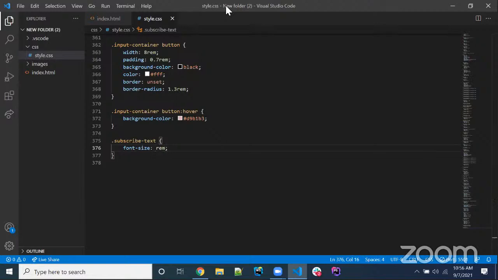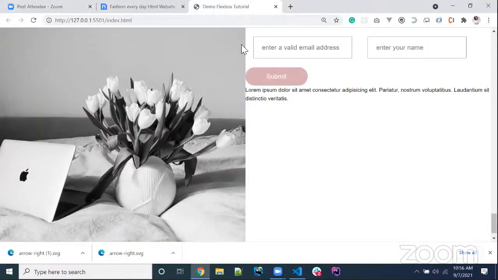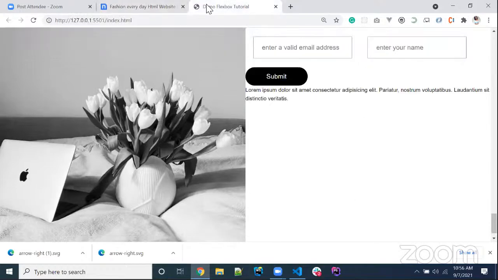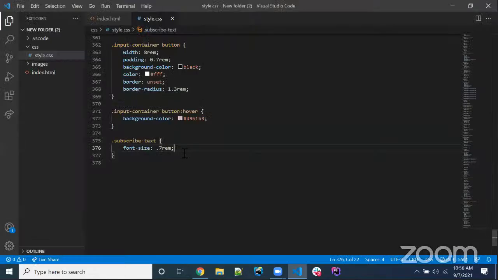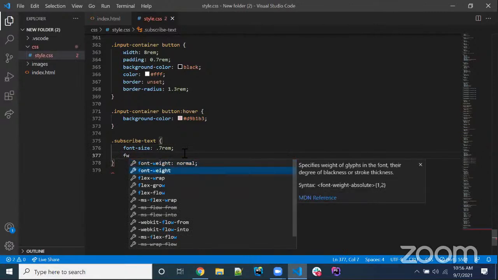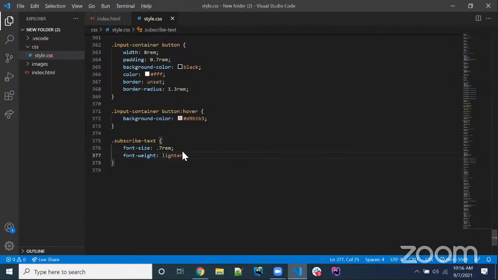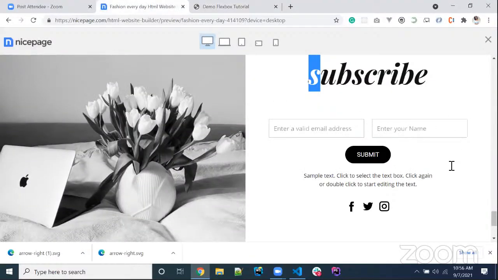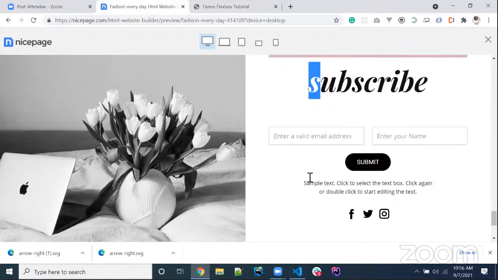So I'll give it say 0.7. Okay, 0.7 is actually okay. And then I'll give it a font weight of lighter. Okay, and I think that's that. We are okay.